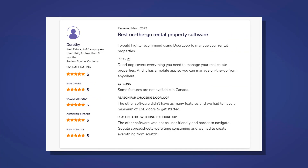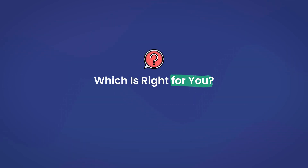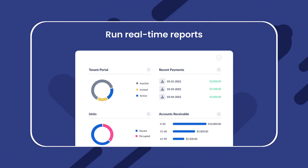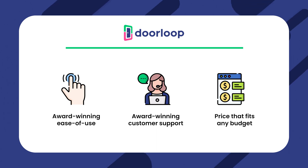When we go back to the difference in features and the difference in value, it's an even different picture. With DoorLoop, you get the right balance of fair pricing and powerful features that save you both time and even more money. I do feel confident saying that DoorLoop is the best alternative to any other property management software, but it's about more than just features. Not only can you take advantage of the robust set of features that allows you to streamline your entire property management operation — with DoorLoop you also get award-winning ease of use, award-winning customer support, and at a price that fits any budget. It's truly the complete package.